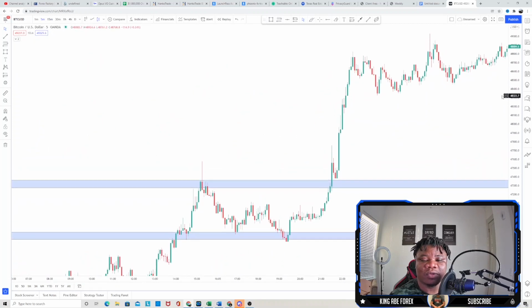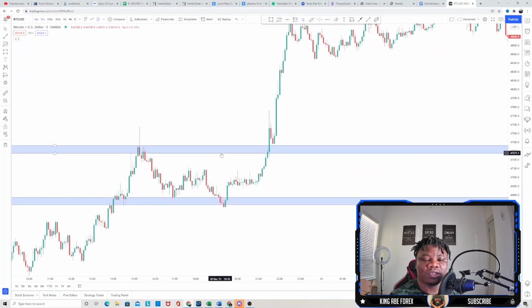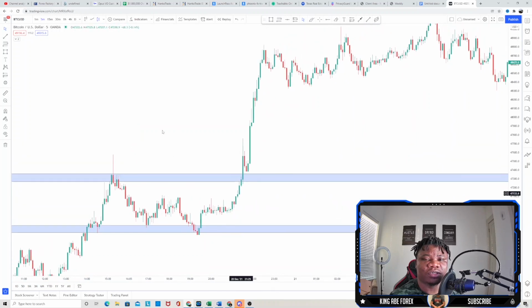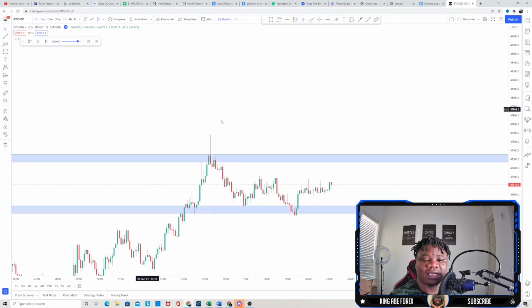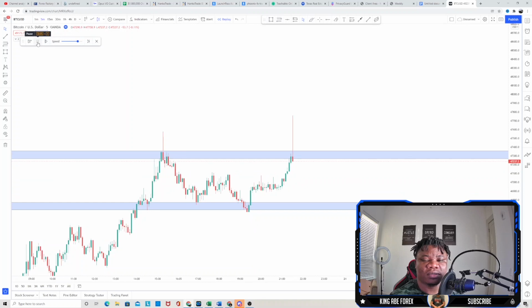So now that we're on the 5-minute time frame, I'm going to put this in replay mode, and I'm going to show you guys what we're looking for before we take a buy position using this strategy. So let's put this in replay mode, and let's just start from right here. And remember guys, I'm also going to be having a part 2 to this scalping strategy. So let's see where our entry is going to be.